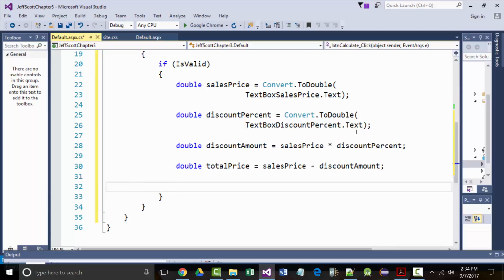Isn't it in the discount? No, it's in here. It's in the percent. We want to divide that by 100. Now you could put parentheses around the entire thing also. You know, that might be a cleaner way to do it. And then all I have to do now is fill in my 2 labels.